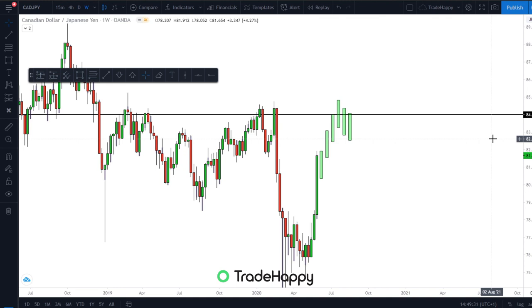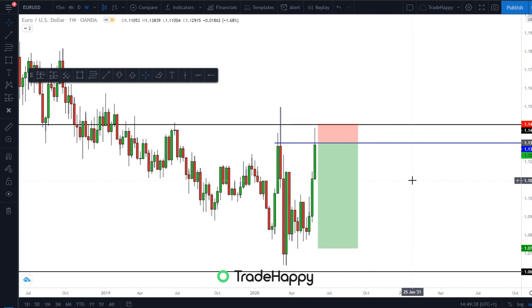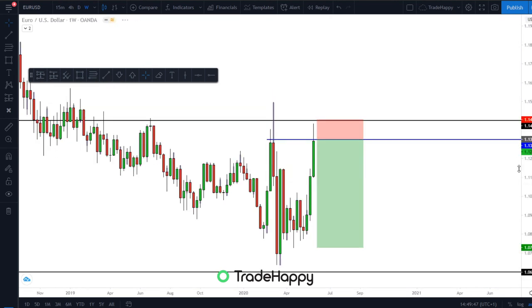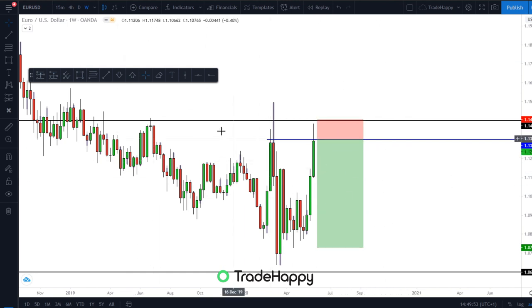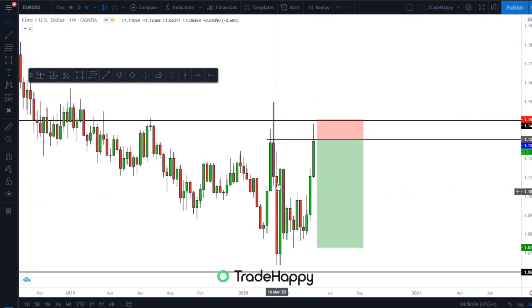Again, I'm only really trading GBPUSD and EURUSD, but if there are trades on other pairs we'll have a look. The two main trades are GBPUSD — looking for possible long or even short positions depending on what happens — and EURUSD looking for short. EURUSD could be quite a good trade because, like we had on GBPUSD with that turning and trading inside this zone, EURUSD has had that big move with a large wick, we've got the 70% retracement, and we're at that round number where price has already turned. So EURUSD is looking like a good pair to trade next week.